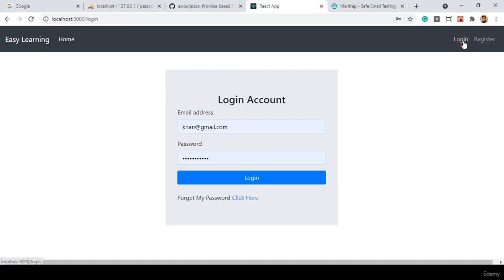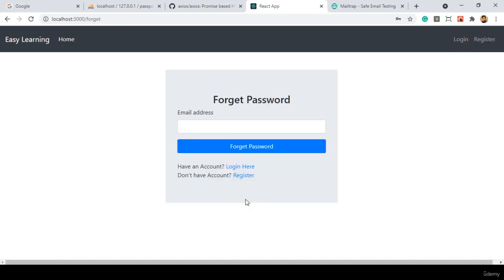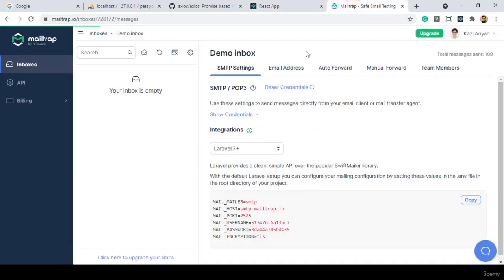So now in this video I'm going to discuss the forget password option. If you click on forget password, without loading that page, I have already designed this page, that is our /forget. And after that we have to reset this password. For the forget password, you put your appropriate email address, and after you click forget password, the reset will be sent to our mail, right? I have already done this work.